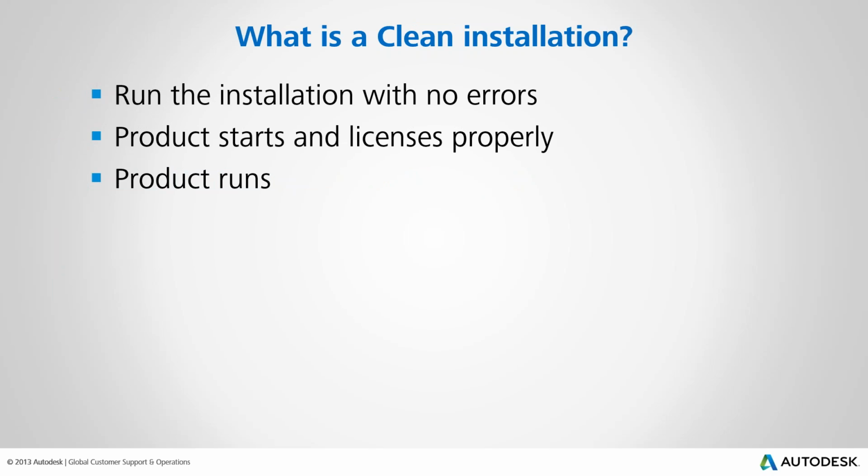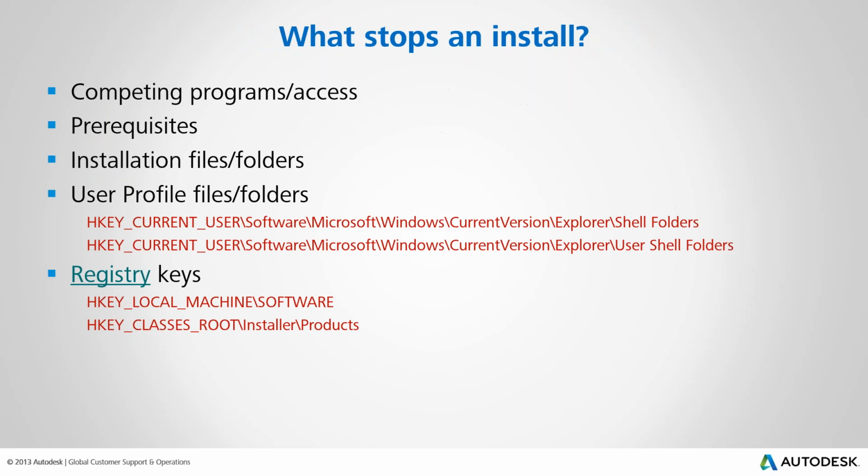So what do we mean by a clean installation? What we're looking for is for the installation to run with no errors. Obviously, if you get an error, you're not going to get a good clean install. If it does install successfully, we want the product to actually start and license properly, so you don't get any license errors when it comes up, and then the product actually opens and runs and works like it's supposed to. So that's the end goal that we're looking for through this process we're going to cover here.